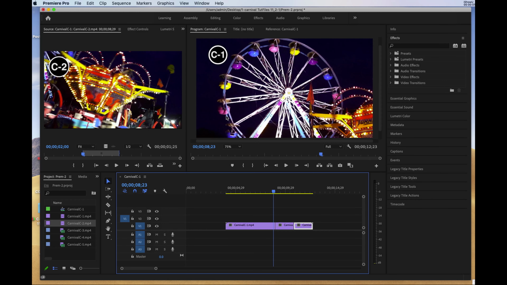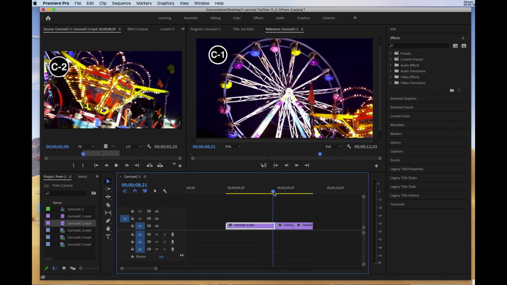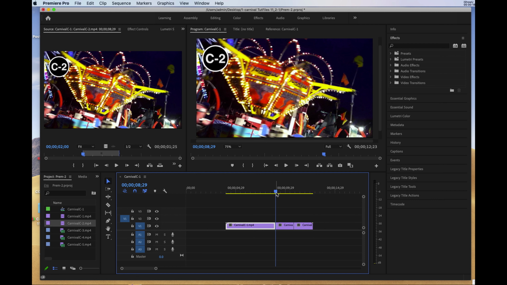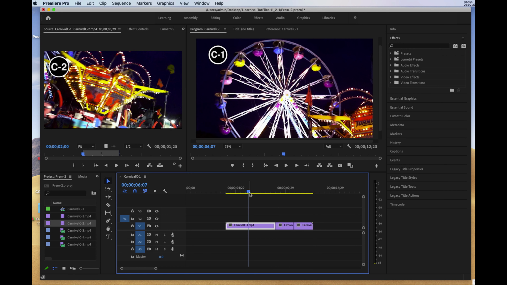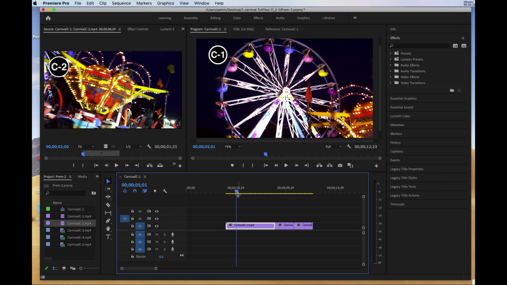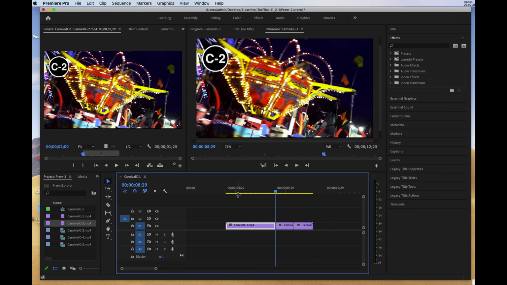We're going to take a look at transitions inside of Premiere. I'll start by addressing clip number 1 again, selecting it, and I want to put the playback head at the end of that clip. I can drag and snap or shift and drag and snap, or if my clip was in the beginning somewhere, I could hit the down arrow to put it at the very edge. I want to edit 2 seconds of clip number 1 and essentially hide it.